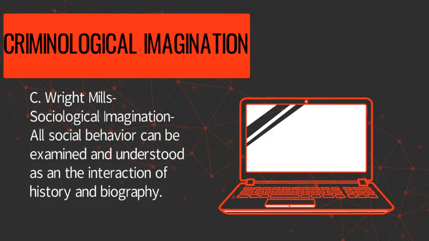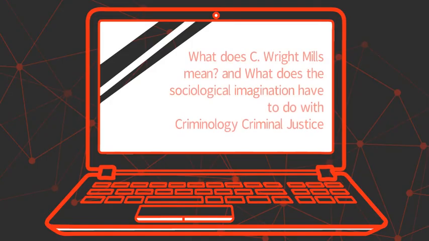So C. Wright Mills argues that if we can understand our own behaviors and the behaviors of others, and we can examine phenomena that occur in a society just simply by looking at the big picture, and taking into account that behaviors are the result of an intersection between biography and history.